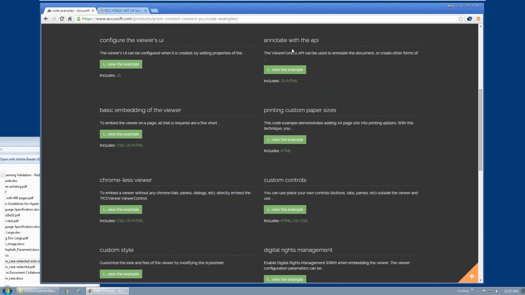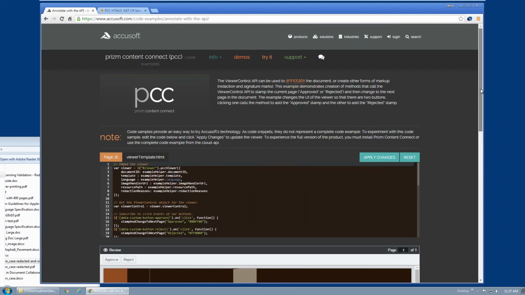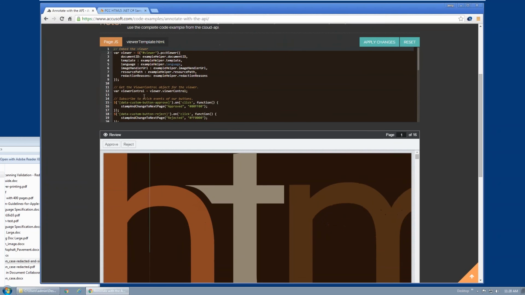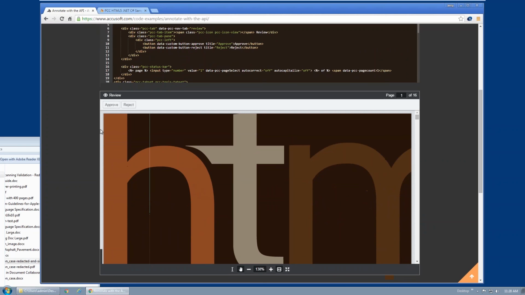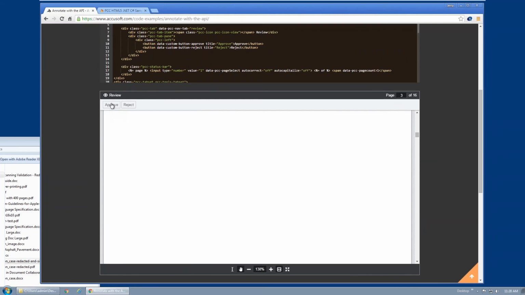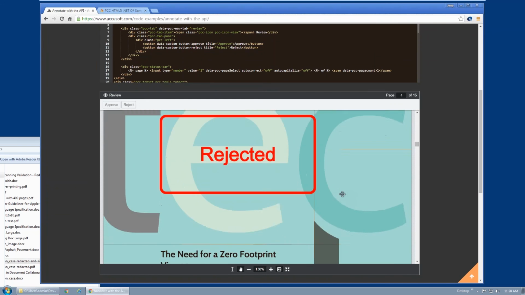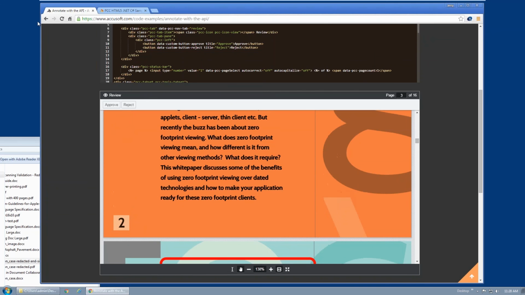A couple real neat things in here. One of them is I can actually do some automatic annotation, or some annotation that includes just a couple of buttons. If you see this right here, you can see the page.js, the template that determines how the page will look. But what's really cool here is the only thing on this document in this viewer, as you can see, no print or download button, are an approve and a reject button. So I can go through and approve or reject different pages, and as you can see, if I scroll back up, those stamps are applied on here.